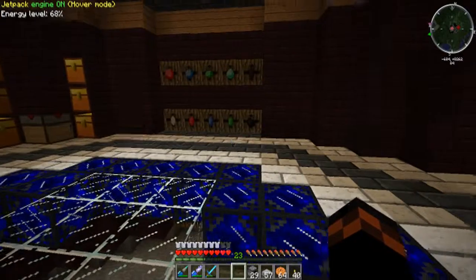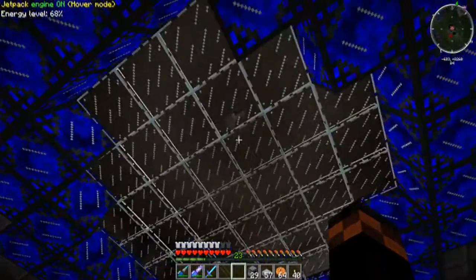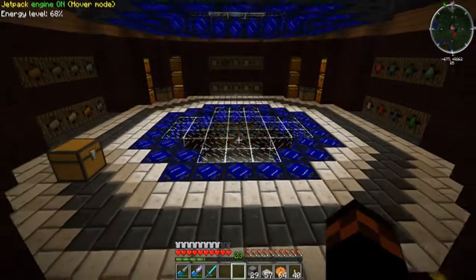I don't want to use an ender chest because I know you could just pop it into an ender chest and have it sucked out down there. I want to actually have this place moving and feel as if it's alive, you know? So that's what we'll be doing.